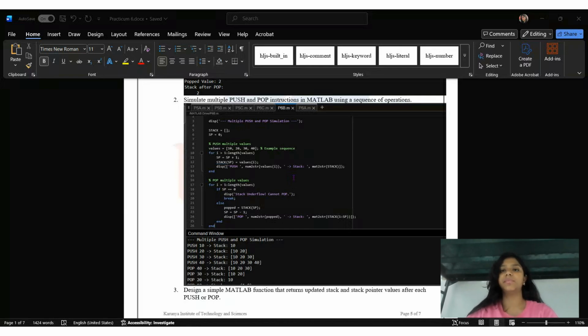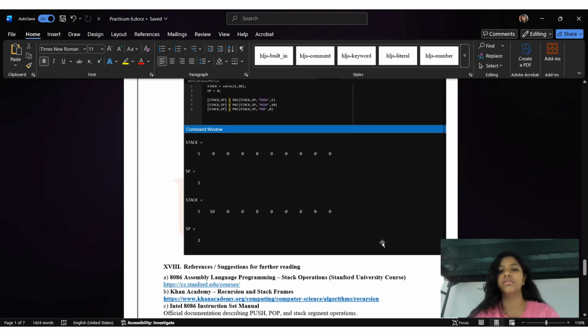So here we actually implement the logic, and this is the sample program. The code does exactly what the algorithm and pseudocode describe. It initializes the stack, performs a push, checks for underflow during pop, and displays the result. If you try it out, you'll see the stack behaving in a last in, first out manner, just like in real processor architecture. And this is the third code.